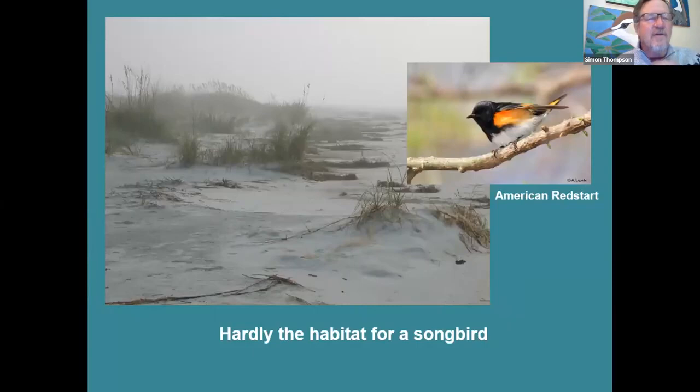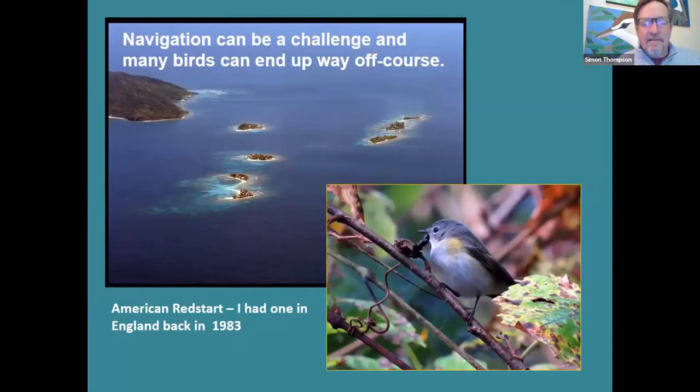And as I mentioned, a lot of these birds have to cross quite inhospitable habitats on their way to and from their wintering and breeding grounds. And yeah, I saw an American redstart in England, not where you would expect to see one. That year we had a rose-breasted grosbeak, a red-eyed vireo, a bobolink, a Baltimore oriole, all in England. Yes, they might survive the winter, but I don't think they'll ever make it back to this country. But who knows, it may have gone across on a ship, I have no idea. To think that an American redstart, which is a tiny little bird, can get across the Atlantic is quite something. And some years, you know, there are several.